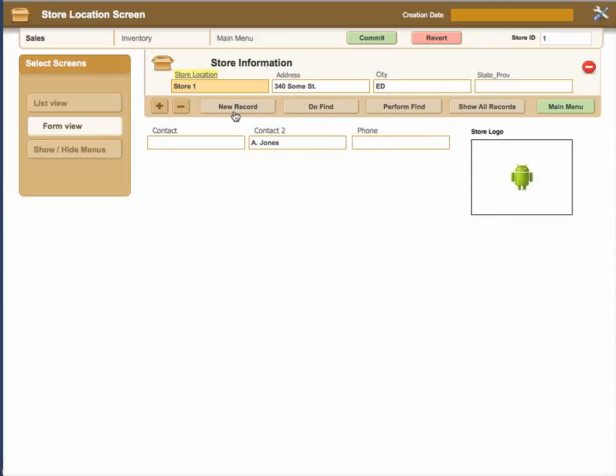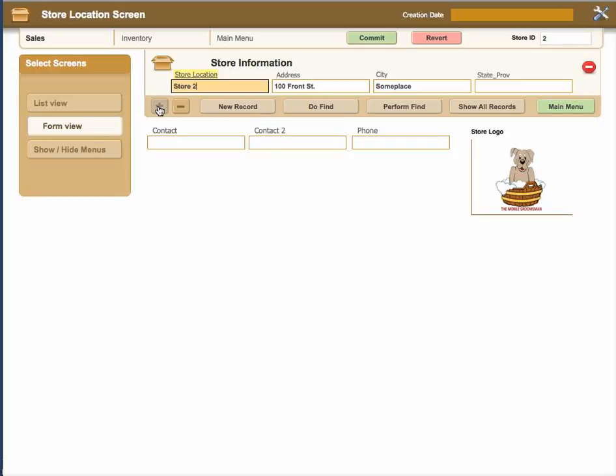You can also add a new record here. In this particular case, if I clicked, it would blank out all the records, and you would add in a new store number, for the next store that is in the system. So if you're in store 6, for example, it'd be store 7. You also would be able to move through the records by going backward and forward.